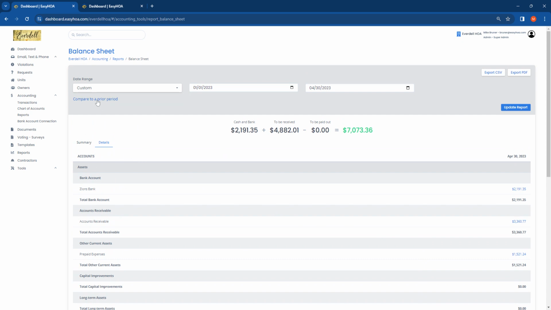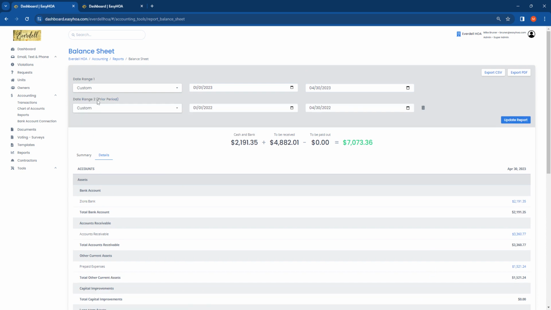What I also like to do is compare to a prior period so that I can see how the cash or the assets change from one period to the next. And usually I look at what it looked like the previous month. And get the date in there right. There we go. Update the report.